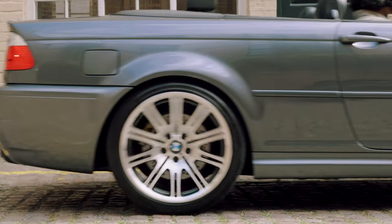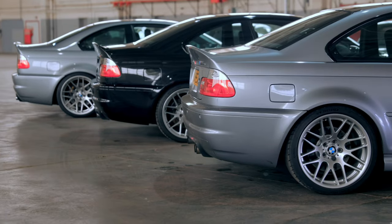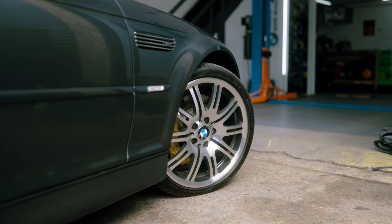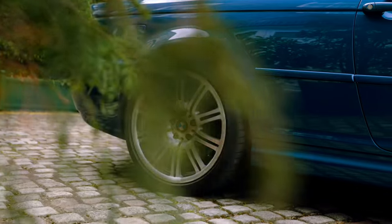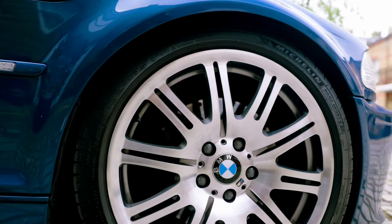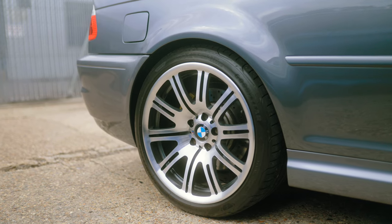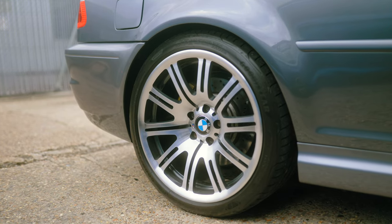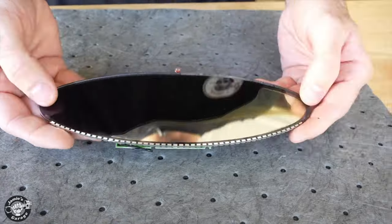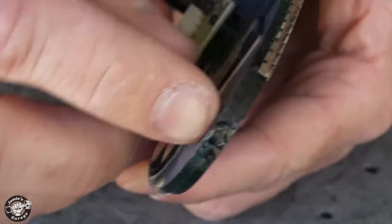Front wings can often rust but replacements are easily fitted and fairly affordable. Moving on to other visual inspections - wheels can be contentious. If the car has CSL style wheels, check that they're genuine, and if they're reps make sure they aren't cracked. The standard polished lacquered Style 67 9.0-inch wheels are often refurbished with a diamond cut, which physically etches away a small portion of the wheel surface to reveal fresh shiny metal underneath - a process that can only be done a few times before the wheel becomes structurally unsafe. Chenille's set has only been done once, which is fairly rare these days.